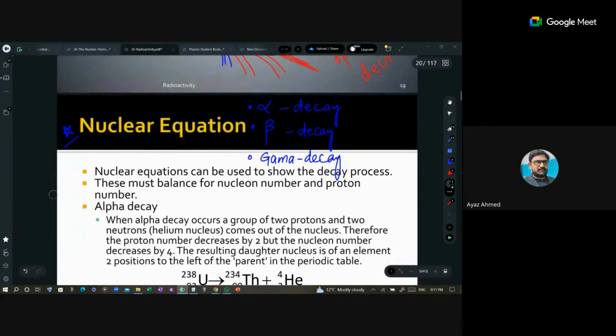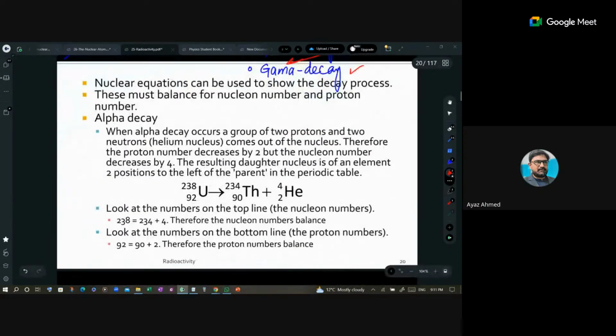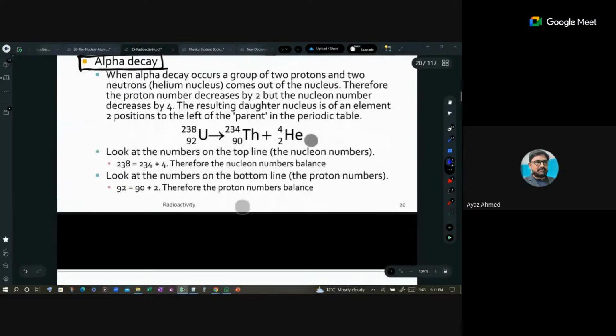So I was saying that there are three types of decays: alpha decay, beta decay, and gamma decay. Alpha decay when an alpha particle is emitted, beta decay when a beta particle is emitted. So here I can say emission of alpha particle, then emission of beta particle, beta decay, and emission of gamma particle, gamma decay. When alpha decay takes place, this is a very genuine equation, and you would be asked so many times from this topic what happens when an alpha decay takes place.